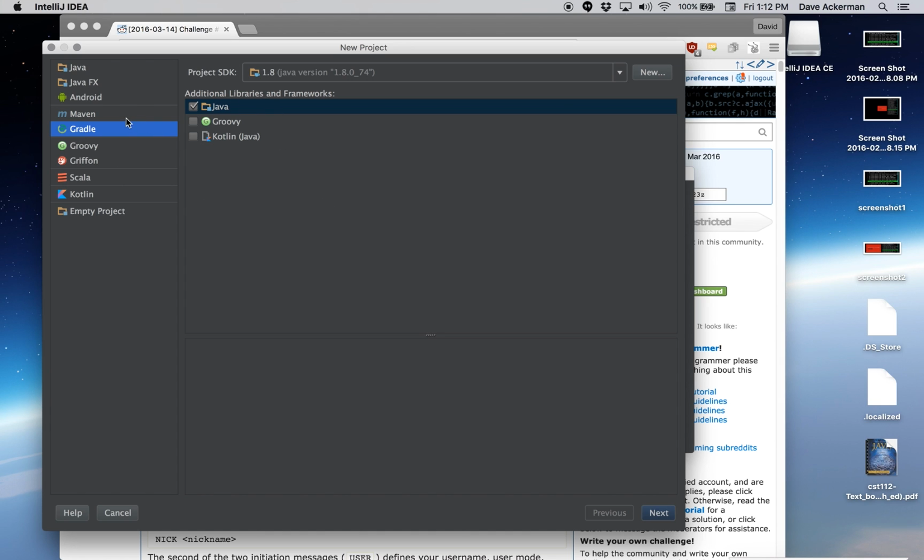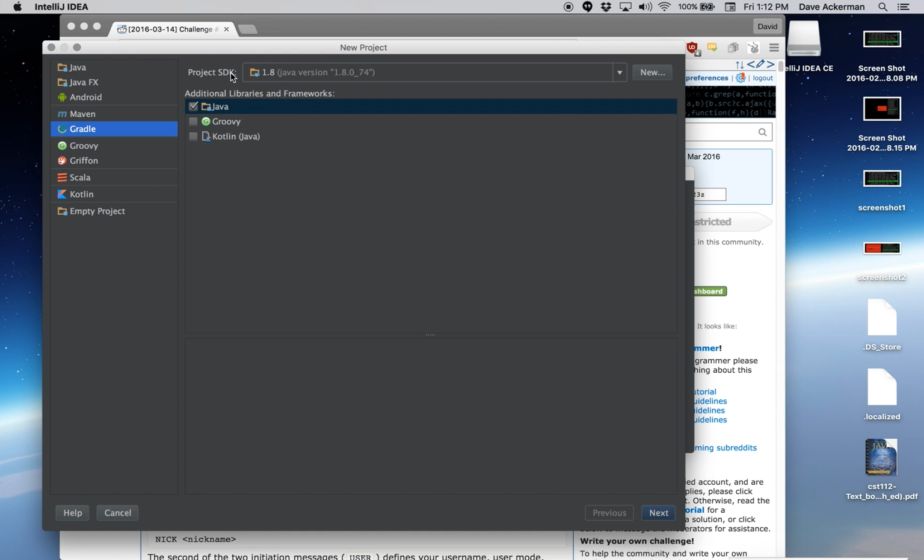What I think we should create is a Gradle project. Gradle is just a newer build system than Maven. Maven is built using the Maven dependencies, but Gradle gives you the way to add dependencies easily. If you're just using a regular Java project and jars and stuff, it can kind of get to be a pain. In this case, we don't really need Gradle, but it's useful to be able to create a project with it. Okay, so it's Gradle project, Java.